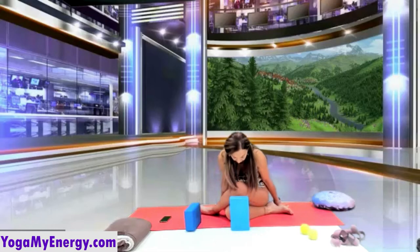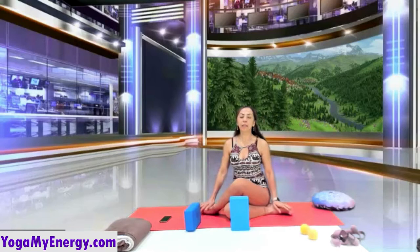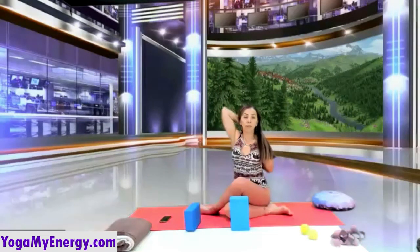Inhale and lift very slow, all the way up. Bring your arms on your feet, legs, whatever feels comfortable, spine straight. Lift your right arm up. Take your left arm behind and see if you can find your fingers. If for whatever reason you cannot find your fingers to interlace, use your shirt, hold on your shirt.